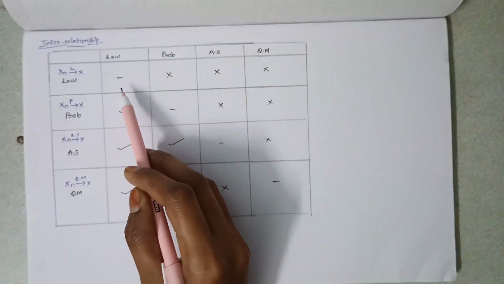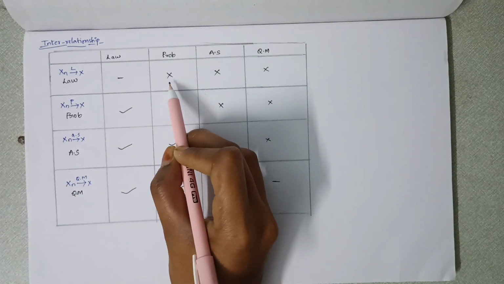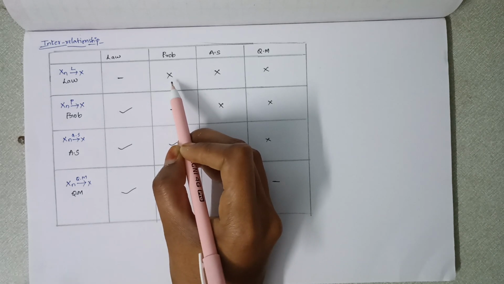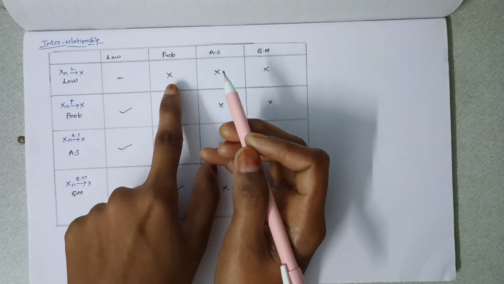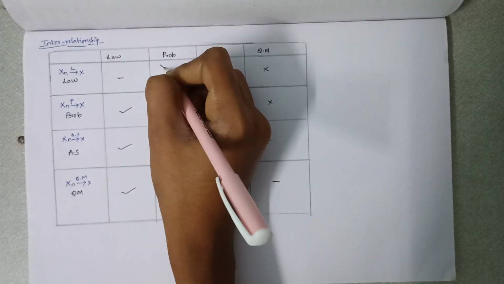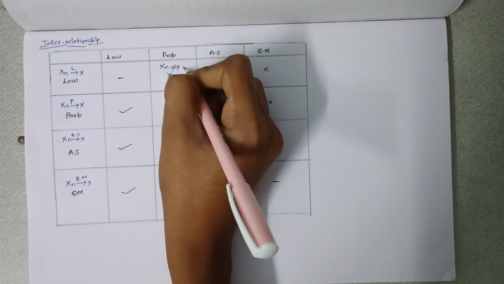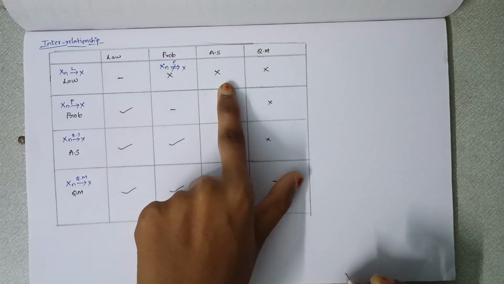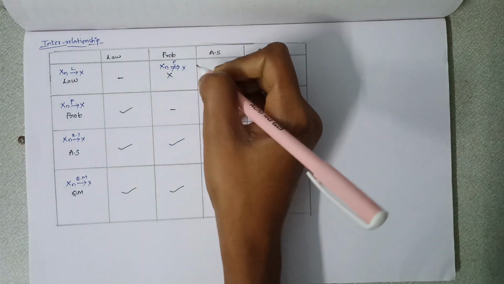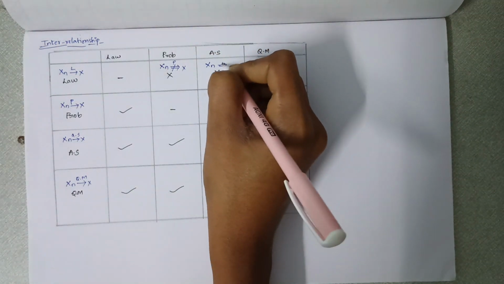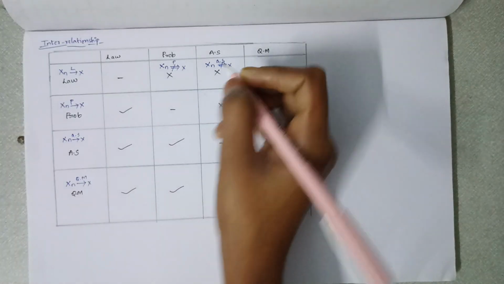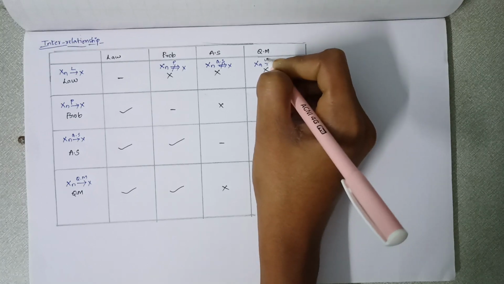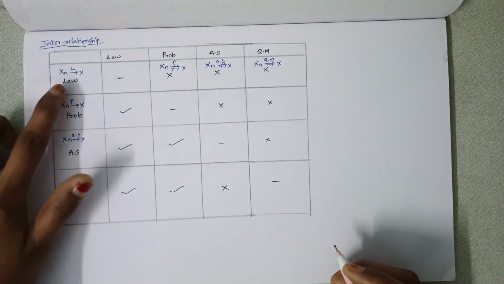Here we can easily understand that we have a cross mark, which indicates that it is a wrong one. So if it is law, then it does not converge in probability. So xn does not convergent to x in probability. If it is law, it is not probability, it is not almost sure, and it does not imply quadratic mean. The same I am writing here. Xn does not convergent to x in almost sure if it is convergent in law. Xn, the sequence of random variables, does not convergent to x in quadratic mean if it is convergent in law.